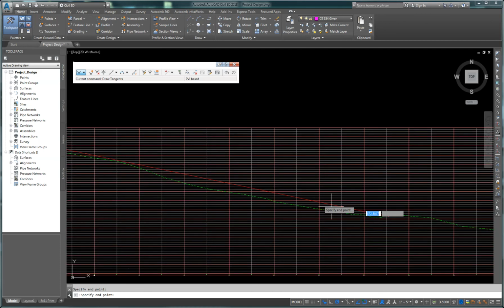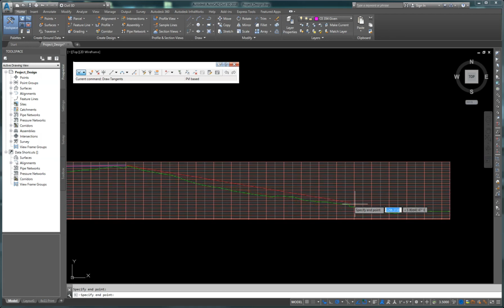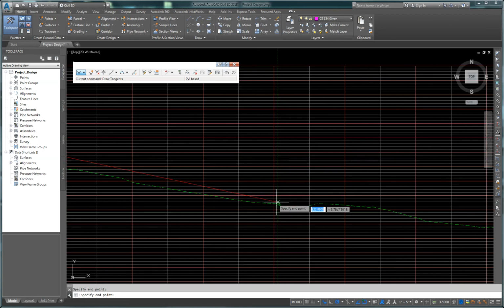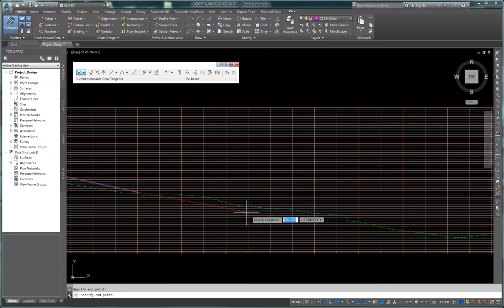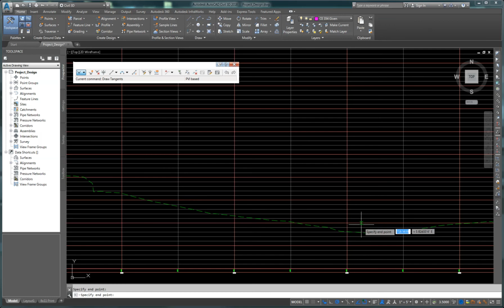So do I want to have a grade break in the middle? Do I want to have a great big long stretch? This is a lot of fill back here. That doesn't sound good. So maybe I'm going to put a little bump in here, and maybe back there. And then I'm going to even out my grade as I come down. And yeah, maybe I'll just take this straight on down here.